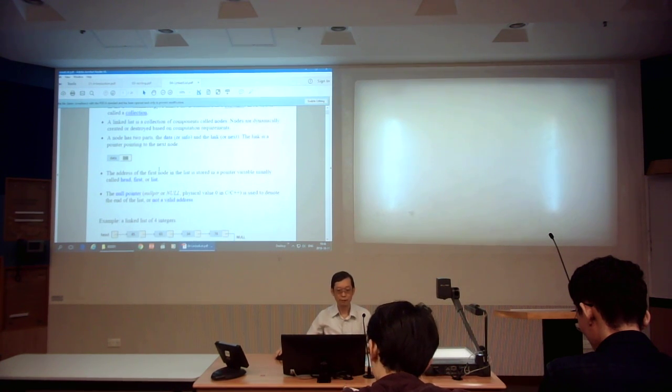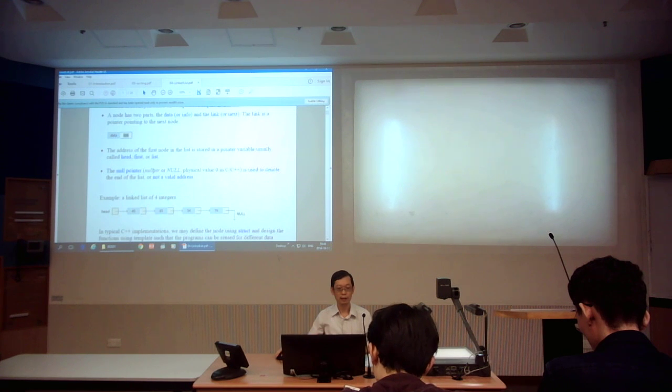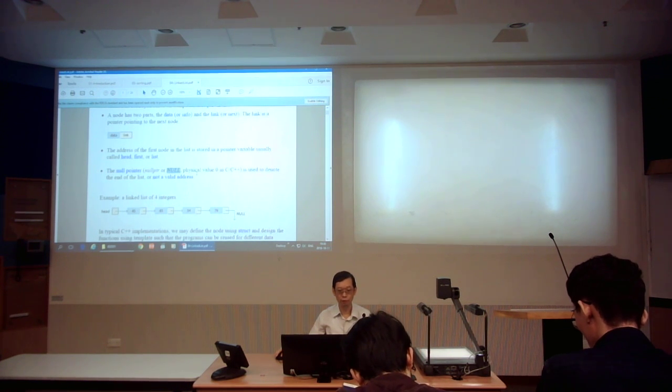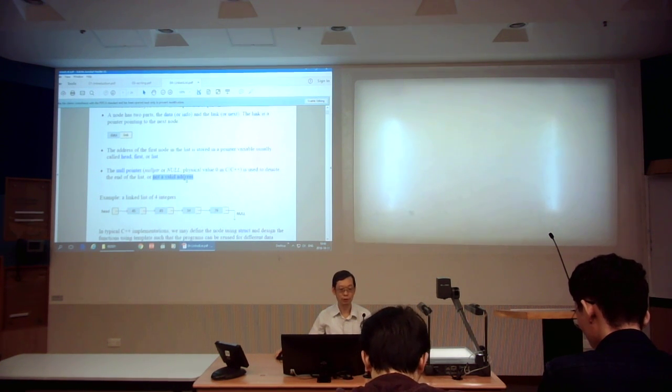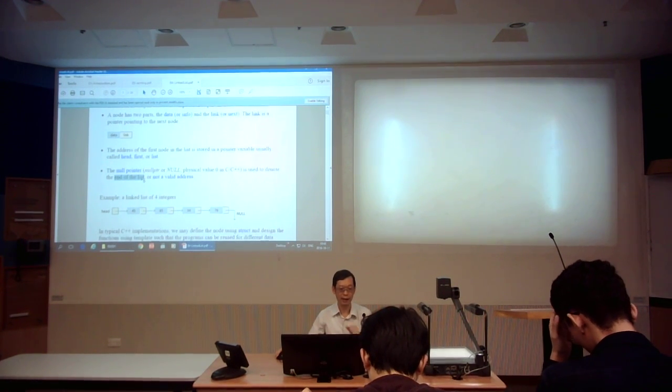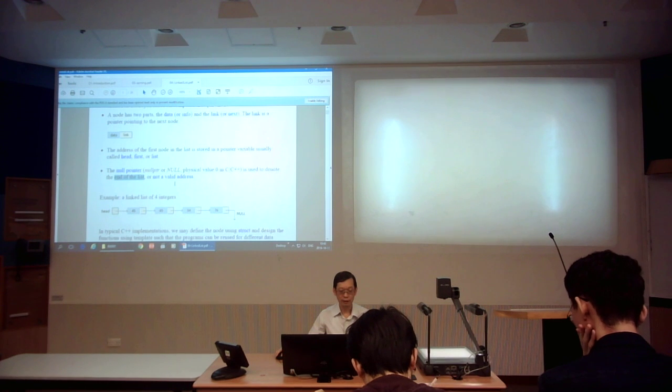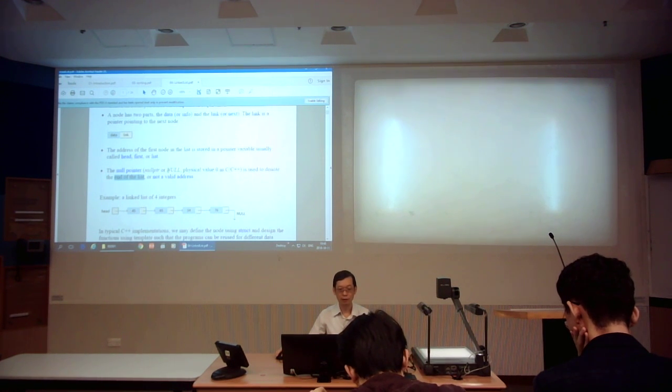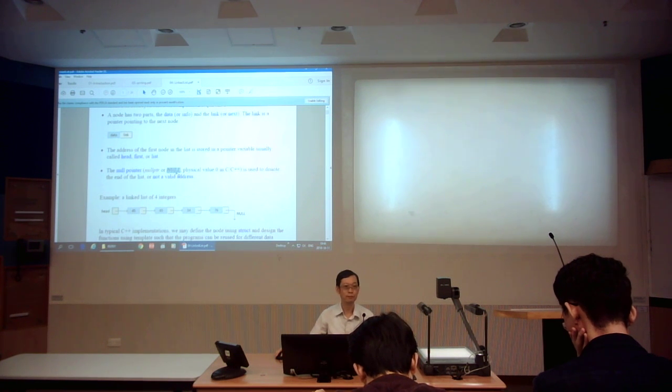Now, when we use a pointer, there is a special value defined in the language that is used to represent the case that we don't have a valid address, and we use it to terminate a linked list, or to represent the end of the linked list. In the old days, the constant capital NULL is used to represent the null pointer.